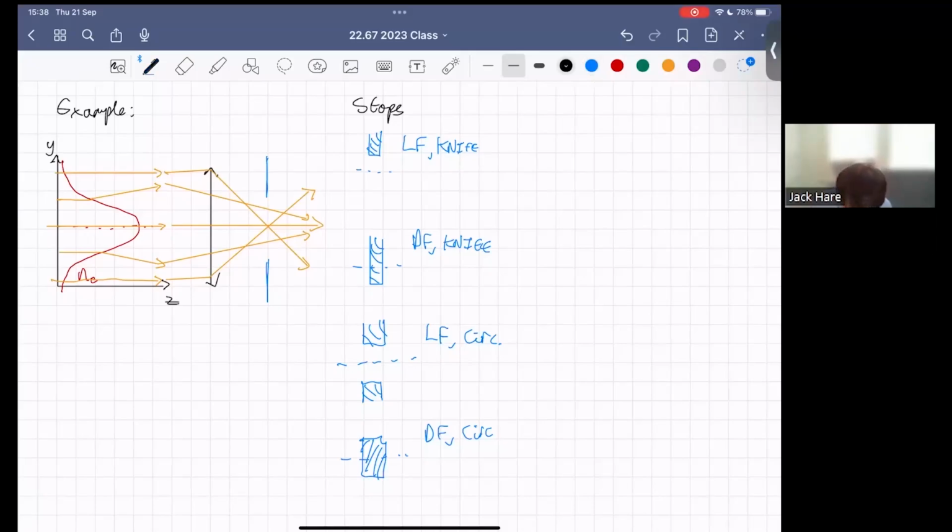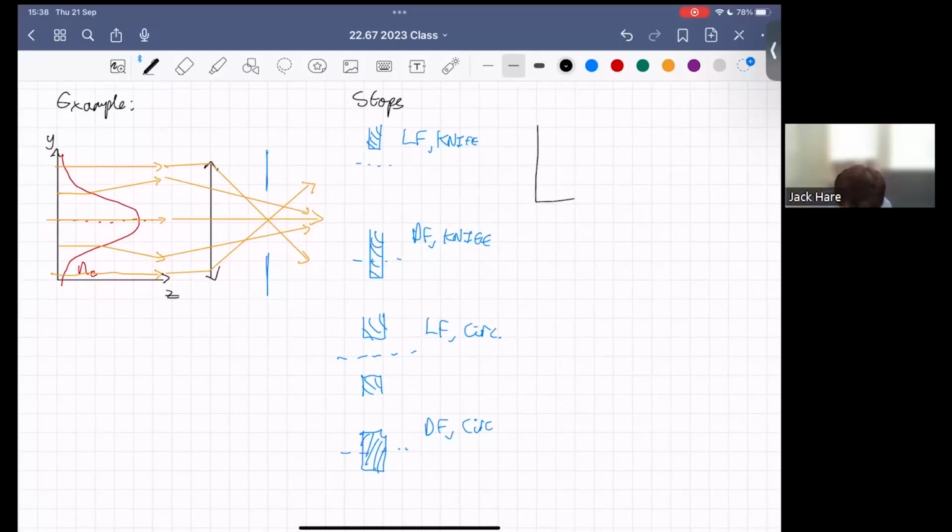So if I plot this one, I'll just draw the density distribution again, like that. So that's our density. Now we want to know what our intensity distribution looks like. So this is now intensity. We have our initial intensity 1, and we have 0 intensity corresponding to all the rays being blocked. So where for the light field knife edge do we see no intensity?